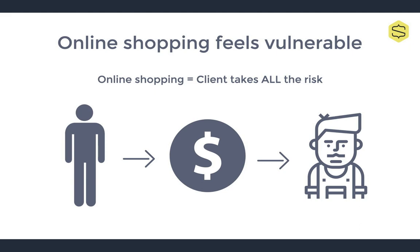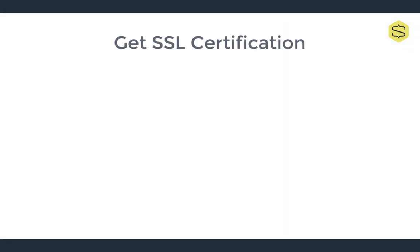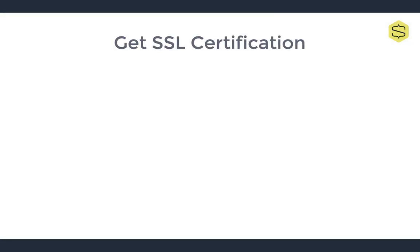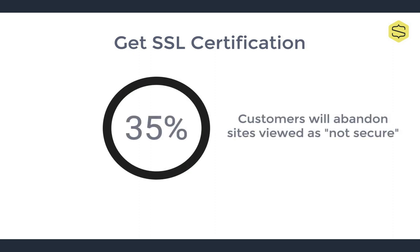So let's start with the site itself. Nowadays, it's important to make sure that your site is secured by an SSL certificate, especially in e-commerce. You've probably seen a site with HTTP versus a site with HTTPS. When your site becomes certified, it gets that S after the HTTP to let users know your site is secure. It's important to keep this in mind because according to AnnexCloud.com, 35% of potential customers will actually abandon a site if it doesn't have a security badge of some type. To understand more about why an HTTPS connection is so important, check out Faith and Vincent's in-depth discussion on the subject with Google AdSense, linked in the video description below.